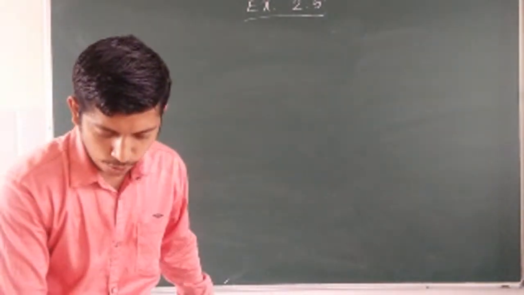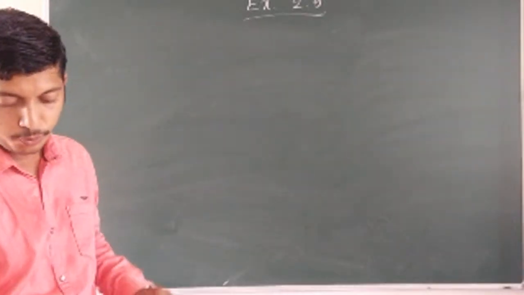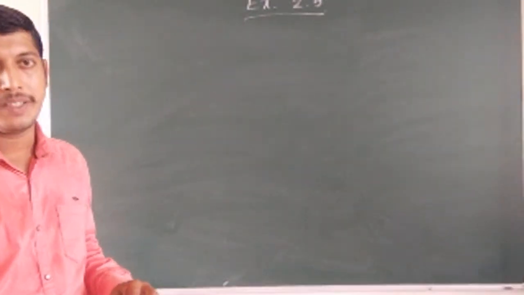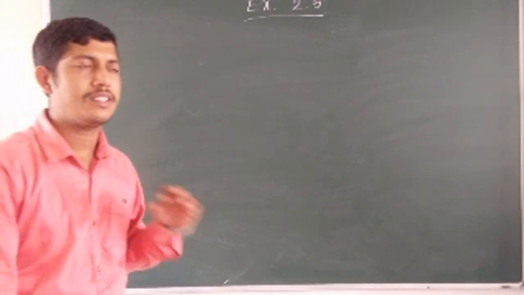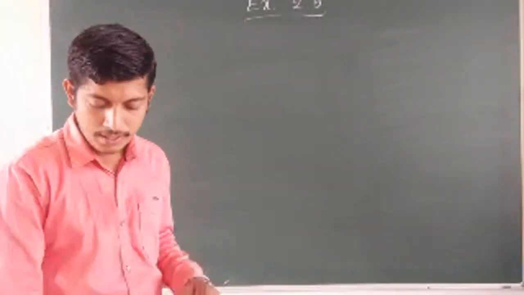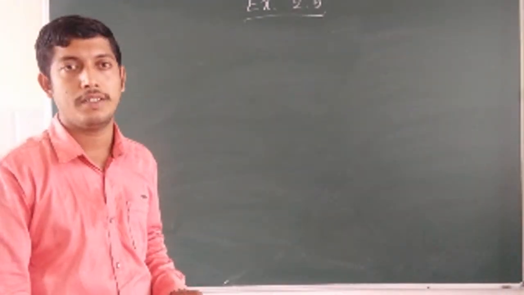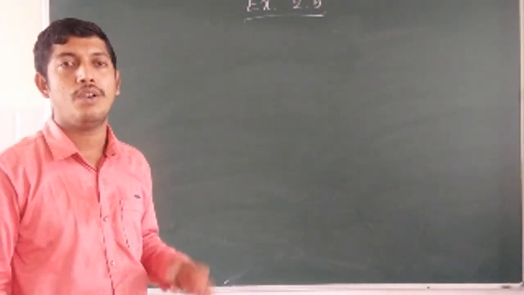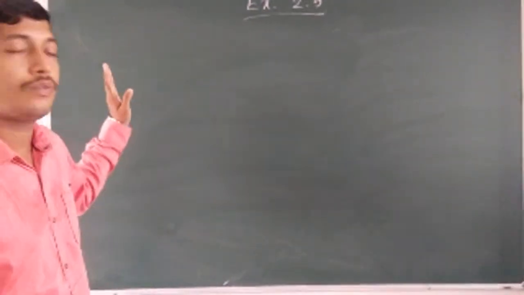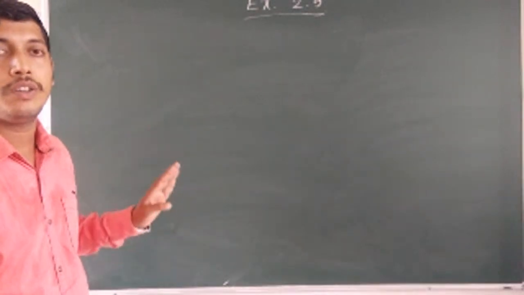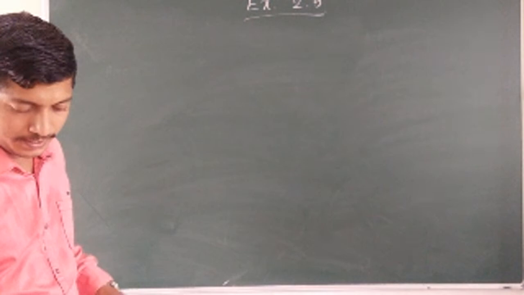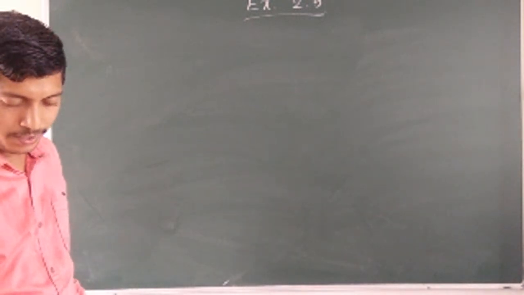What are the possible expressions for the dimensions of the cuboid where volumes are given? Dimension, we can consider length into breadth, or we can consider length into breadth into height. But what is given? The dimension of a cuboid, that is a 3D form. So it must have length, breadth and height. In the previous one we solved for area. Now here we have to solve for volume. The length, breadth and height we have to find. And the expression is the volume of the cuboid.